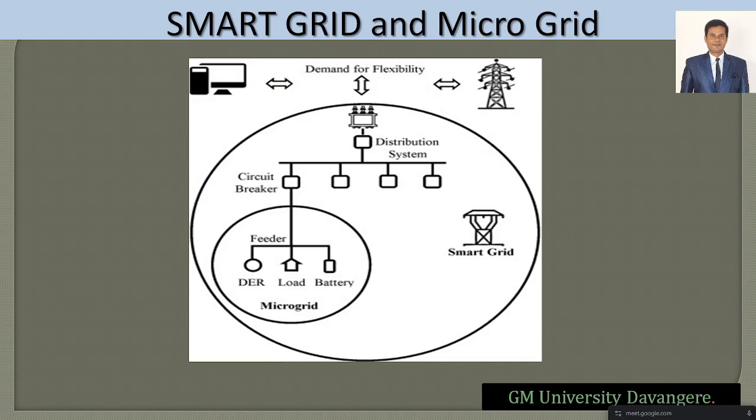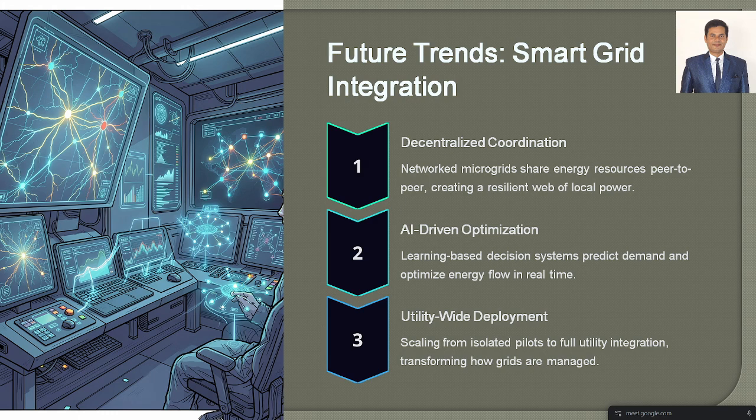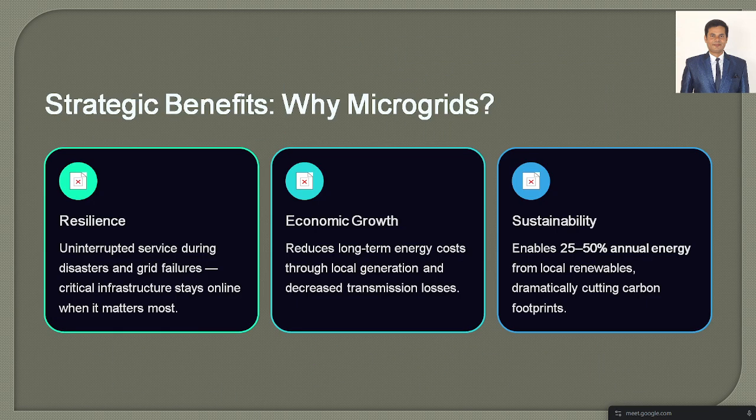Okay, you can see in this smart grid and these microgrids. So this is completely a part of the smart grids. Look at what is there in the smart grid: you have the transformers, the power is distributed through the feeders, you have the circuit breakers, again circuit breakers, we have the feeders, we have the distributed energy resources. That is what we studied in the previous session. That is the distributed energy resources, yes or not?